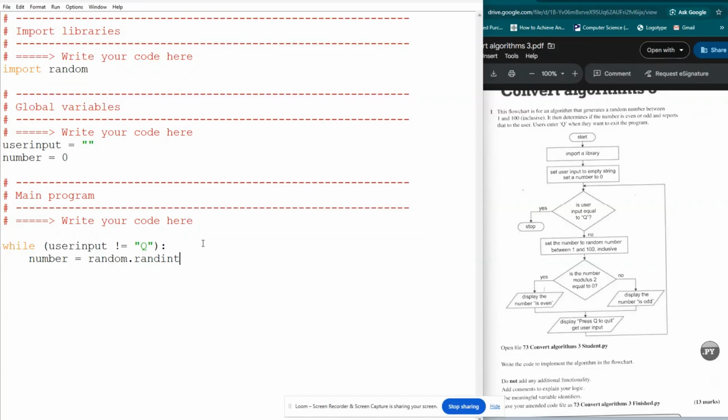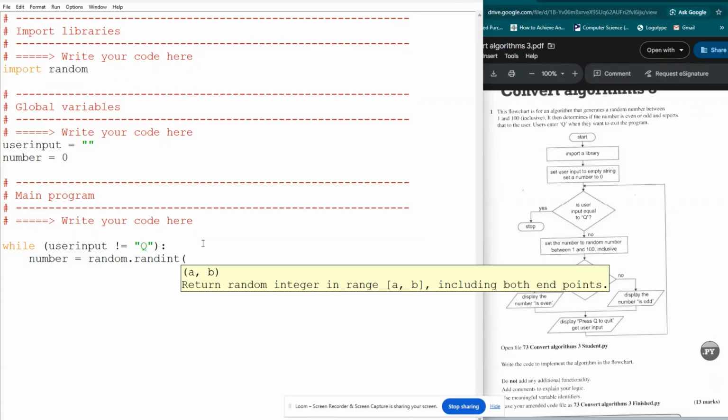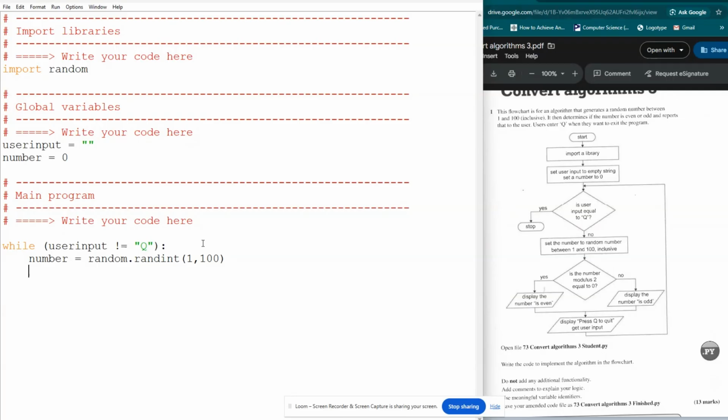So I can see there the command that they're suggesting in the booklet is whatever your variable is called, and mine's called number. We'd set that earlier on in that previous line. Number is, now I'm using the text in the book, random.randint, and then it says bracket between A and B. So I'm going to say bracket, and my A is 1 and my B is 100. So set a number between 1 and 100. Now, conscious of the fact I need to put comments in this, I would put there, this makes a random number between 1 and 100, just so that I've, in effect, flagged up what that does.